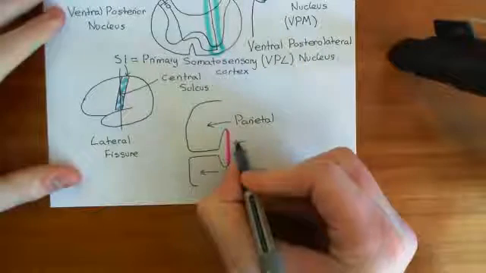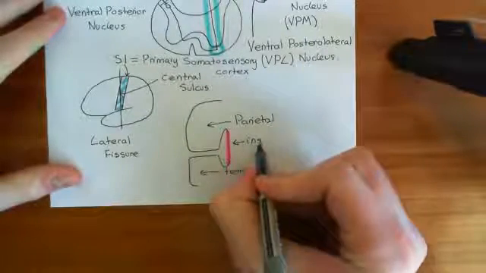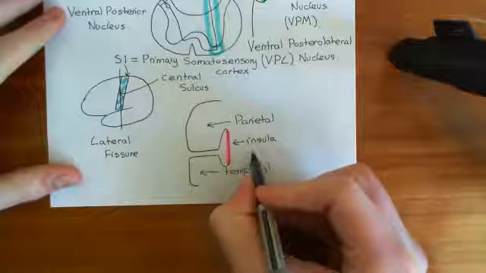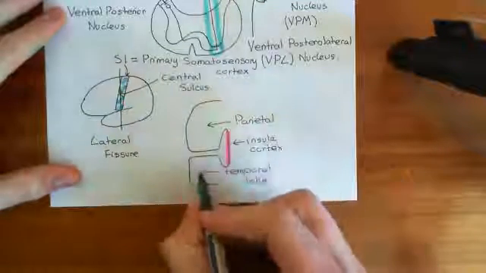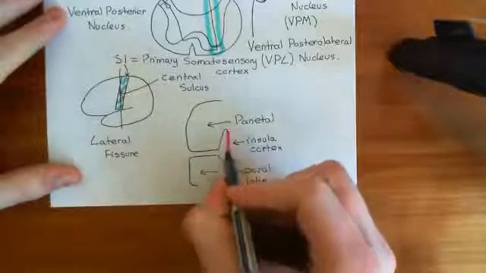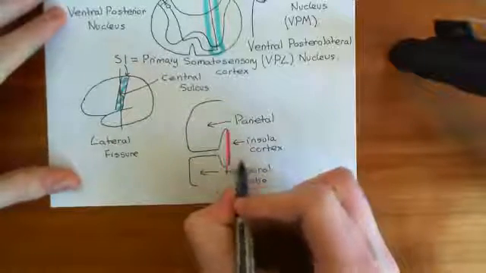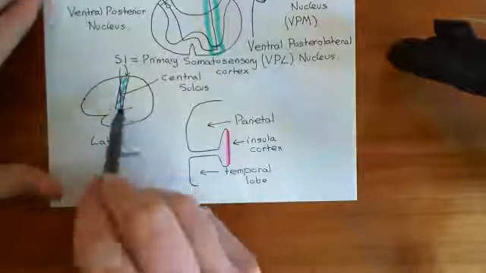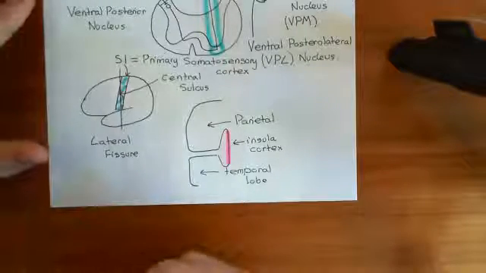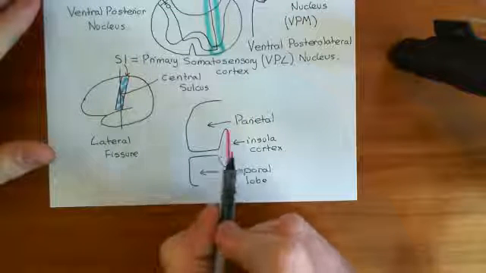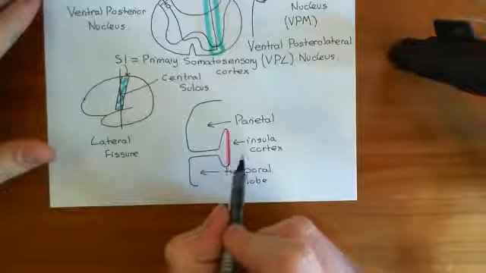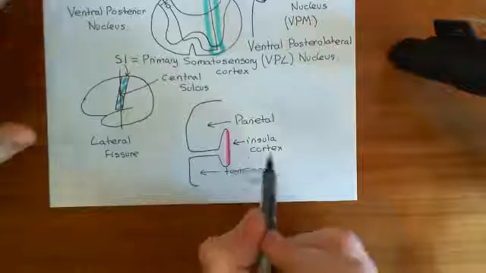This is the insular cortex, so you can't see it when you're just looking at the outside of a brain unless you actually cut away the parietal lobe and the temporal lobe to try and expose it. You're not going to be able to see the insular cortex, so it's hidden deep within the brain, basically. Okay, and this portion is going to receive projections from the ventro-posterolateral nuclei on both sides.